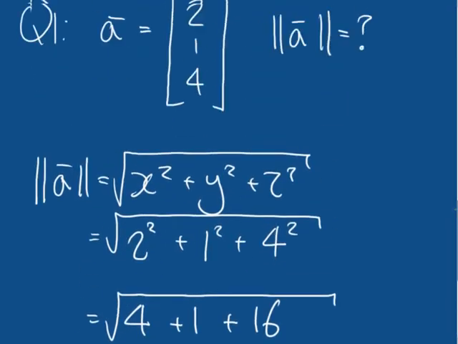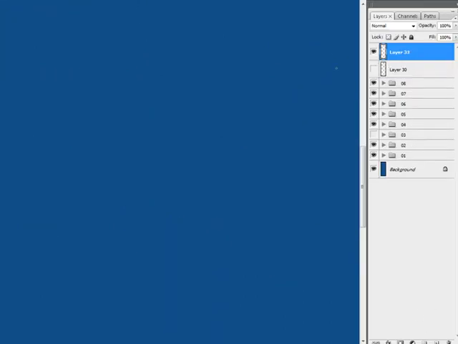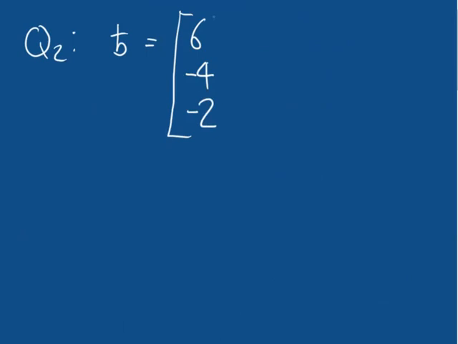So I'm going to set one last question. I am going to use a new clean whiteboard for that. This is just going to be another question, more of the same. So question 2, if we had a vector b, and that vector was equal to, let's say, 6, minus 4, and minus 2, then what is the magnitude of this vector b? So what is the magnitude of vector b? Go ahead and give this an attempt.